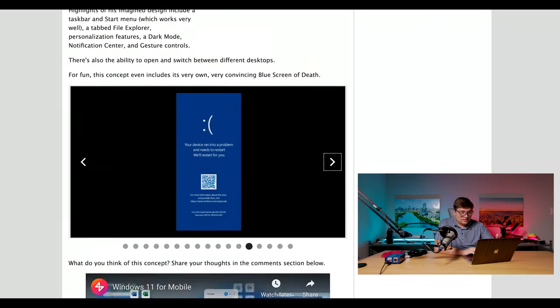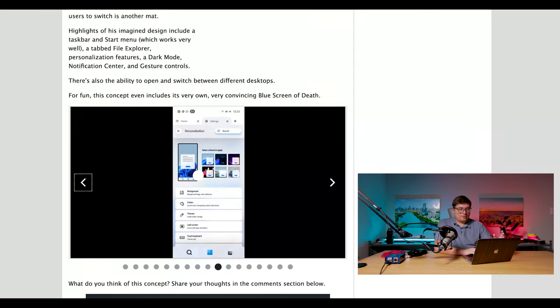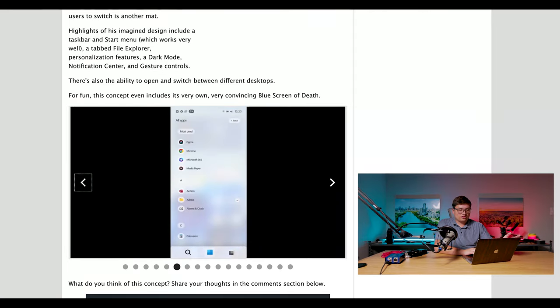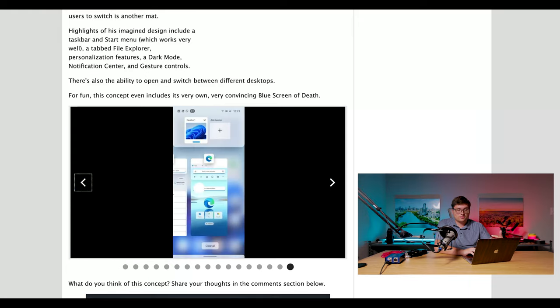So jumping straight in here, we have Windows 11 Mobile is everything a phone operating system should be. And this really, really excites me here. As you can see, they have a blue screen of death here. Very, very nice touch. This is just a concept. But what I wanted to talk about is the main problem with Windows phones originally is, well, the operating system was not super amazing, right?